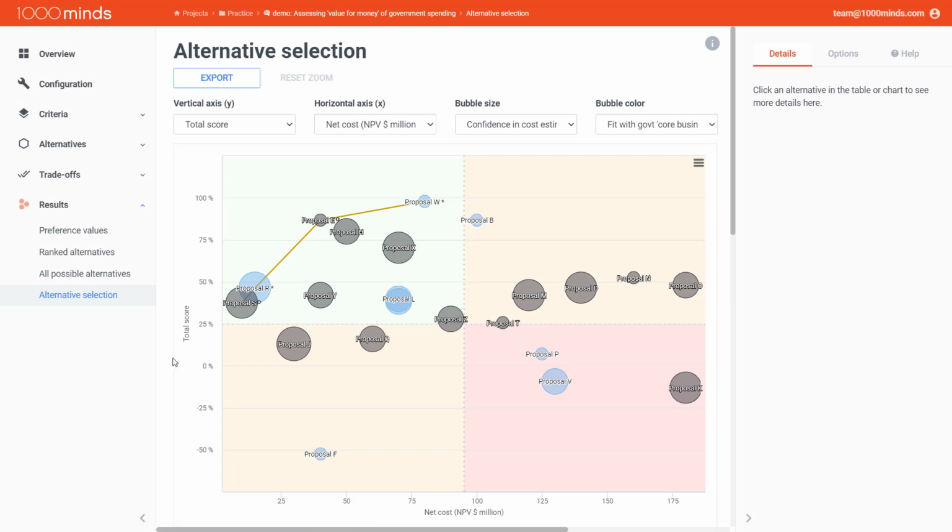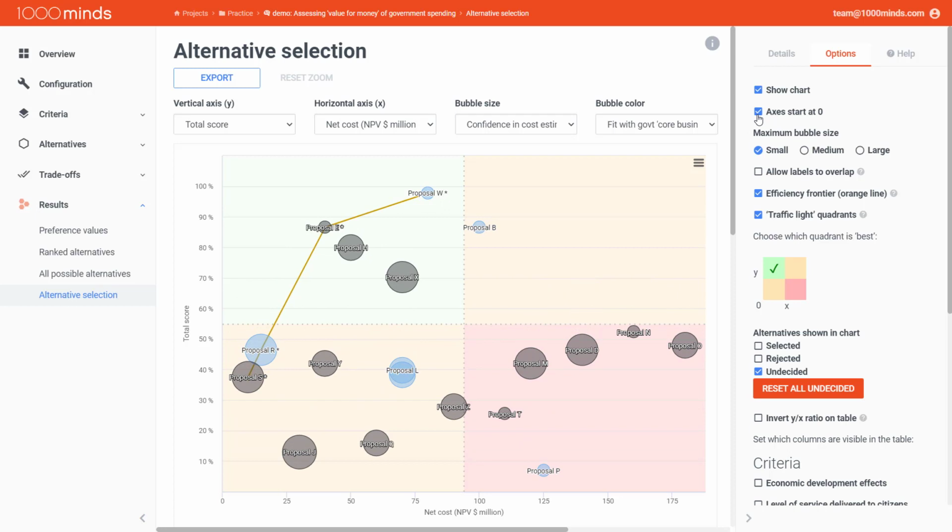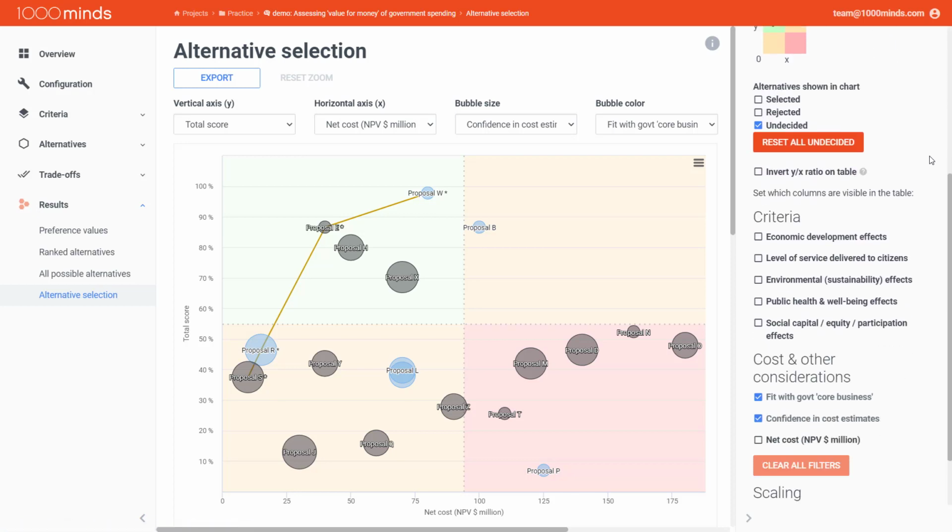Visually, the graph still looks the same, and the only thing that changed are the y-axis labels. So to make the difference between the positive scores more visually apparent, let's change the settings to set the y-axis to start at 0. And now we see a much bigger difference between our alternative scores. Our alternatives that had a negative score are no longer displayed, but that's okay because we wouldn't consider those in our decision anyway. We can undo the scaling at any time by going to Options and clicking on Review Scaling.